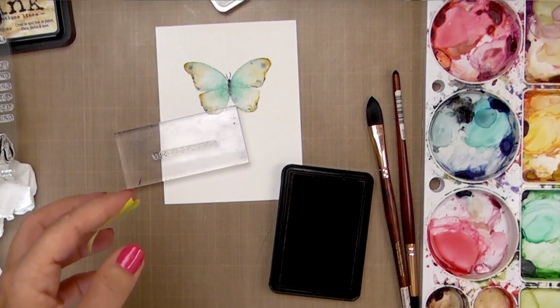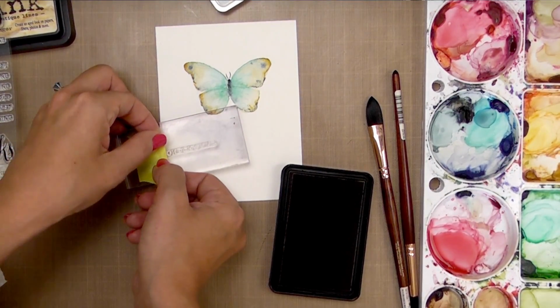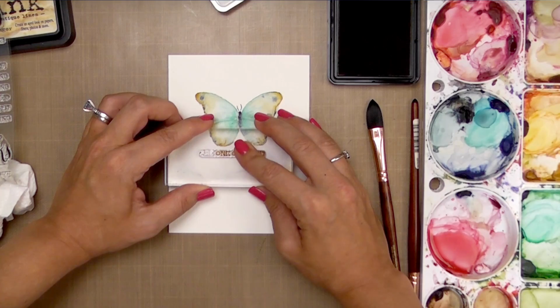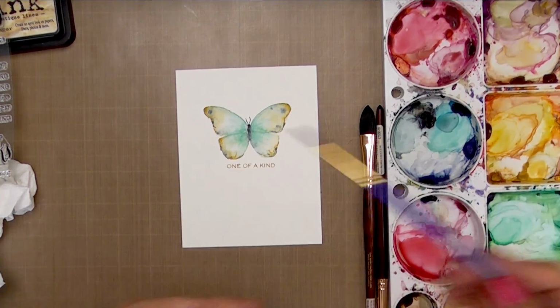So I'm going to take some Post-it tape here and I'm going to mask off the word our, and then I'm going to ink up the rest of the sentiment, then remove the Post-it tape and then just stamp it. And then just to finish it off, I'm going to add some splatters.